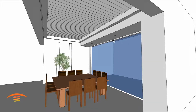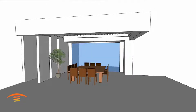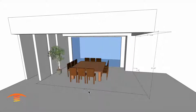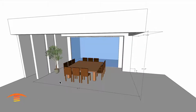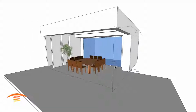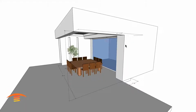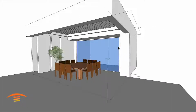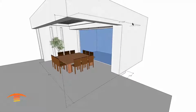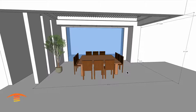So we're not going to place a heater up here, and we're going to try to figure out what we can do. So here's the dimensions overall, and these are just rough dimensions. I know the customer had a little bit different dimension, but I have 20 feet 4 from this wall here to this wall here, or I should say this edge over here, and then I'm guessing at a 9'5" ceiling height or ledge height here, and 12 feet 7 from the outside edge to this inside wall here. I know there's a little bit of a different configuration over here, but it's just a footprint of heat, or footprint of space, that we're looking at for right now.